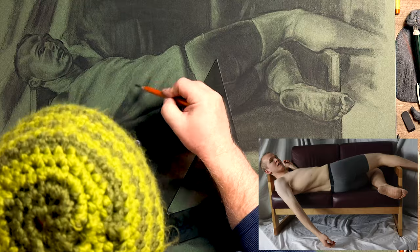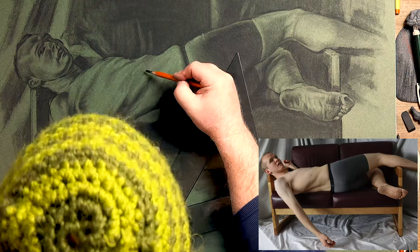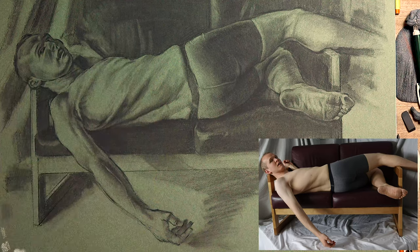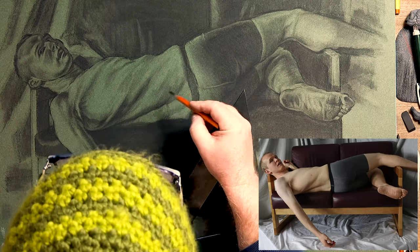So we try to keep things lively. The point being, the anatomy issue. Yes, I'm thinking about it, but I'm also looking at what's just this boxy fold. You can see how I stop and look to make sure I'm accurate. You know, it's not a gesture anymore. Or we can slow it down.